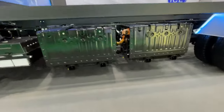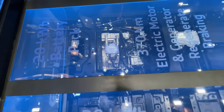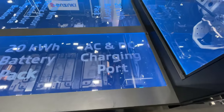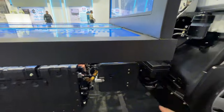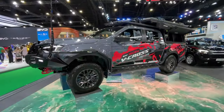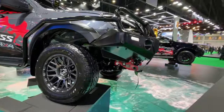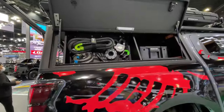This is pretty interesting — they have an Isuzu Elf EV over here at the Isuzu booth. They've got a clear bed on it to show you the batteries: big 20 kilowatt-hour battery packs and a big motor. On this side it says it's got AC and DC port charging. I think something like that would be really good if you're at a port moving stuff around in a limited area — one of the best use cases. This V-Cross looks pretty cool too. It's got a rooftop tent thing up there and all the recovery equipment, though the suspension doesn't look like it's flexed that much since it's independent.